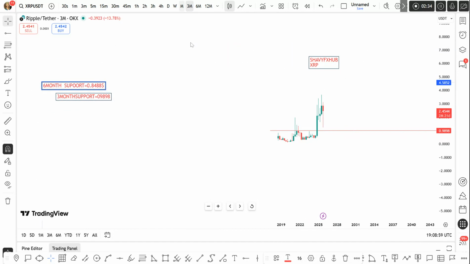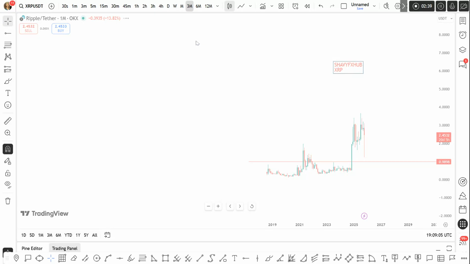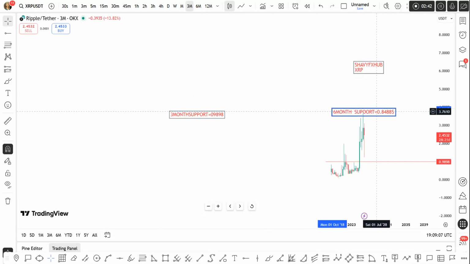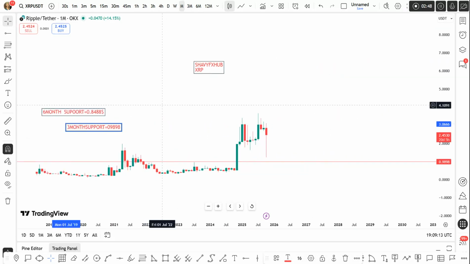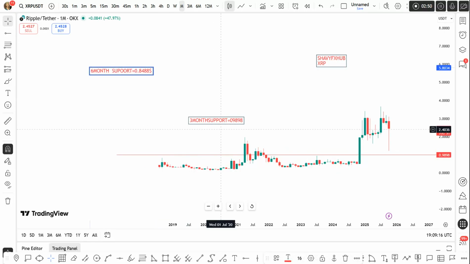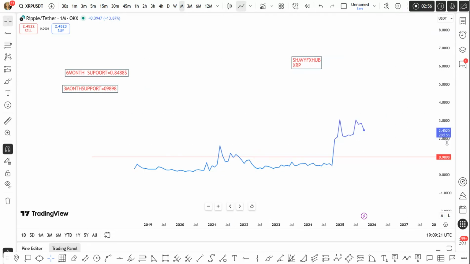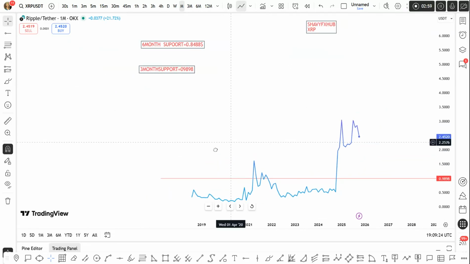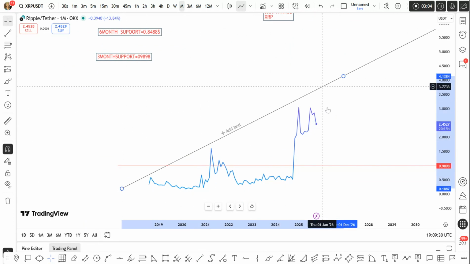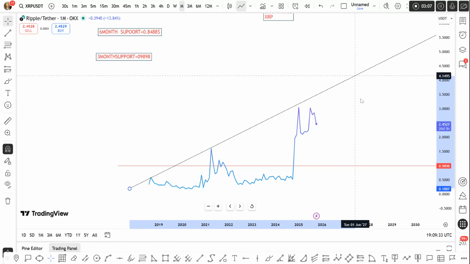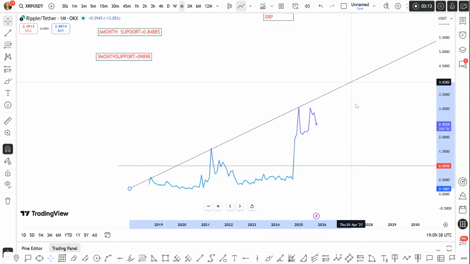So we'll come back to the monthly time frame and we switch on our line chart. This is where we get the strongest buyers in the market. On a monthly time frame, we have an ascending trend line. On a monthly candle close, this serves as a bullish continuation, and there's also a sell drop.